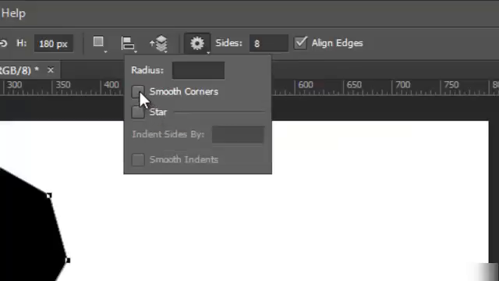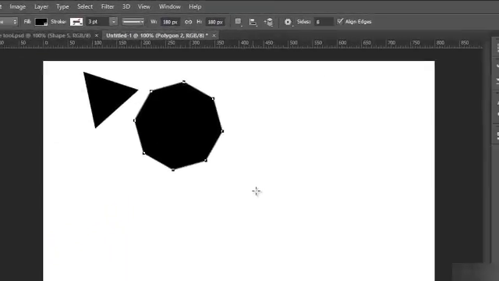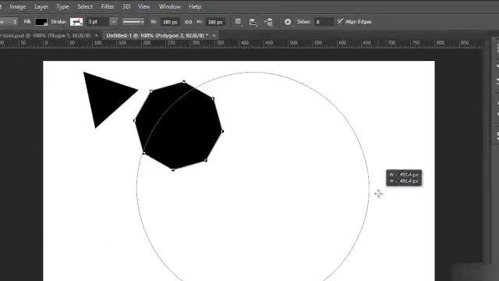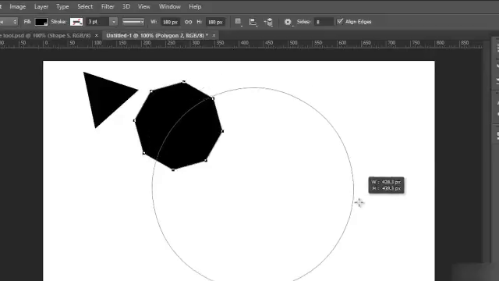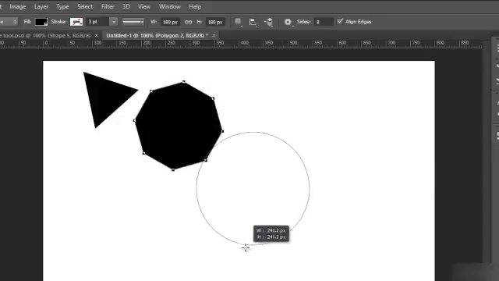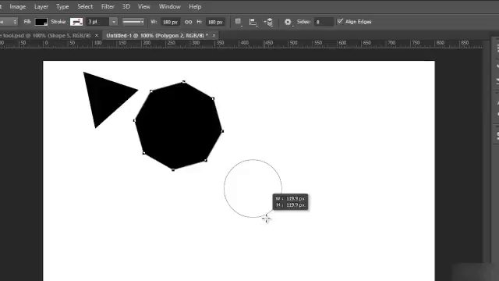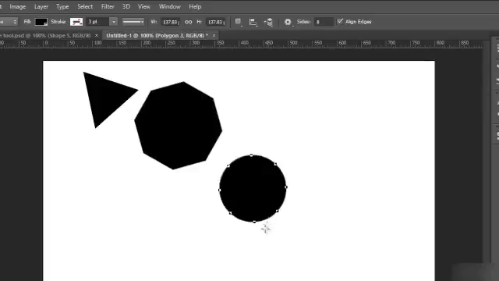Let's select smooth corners. Now draw a polygon. Okay, with 8 sides you cannot see because it seems like we are drawing a circle, right? But you can see the anchor points.